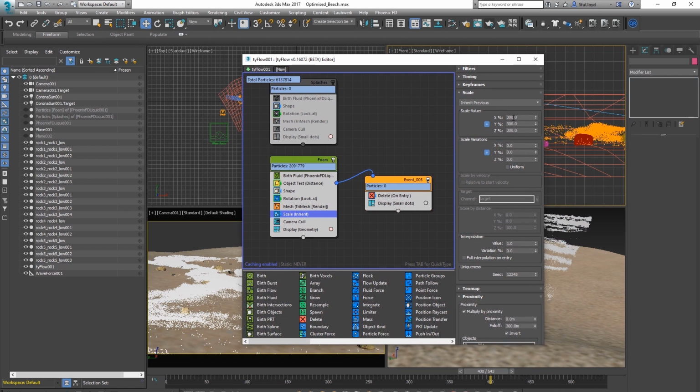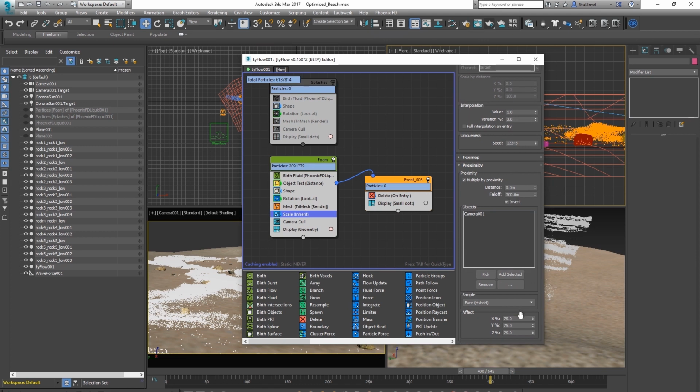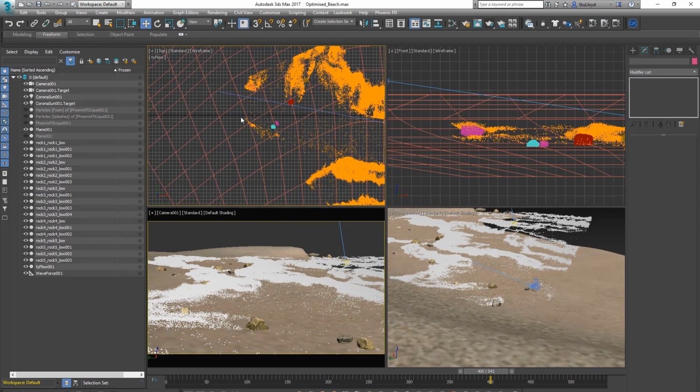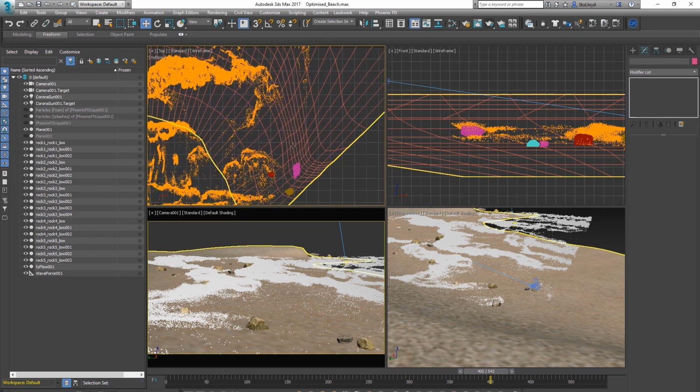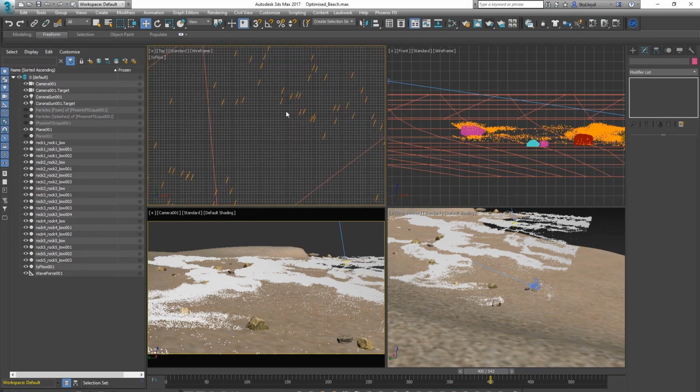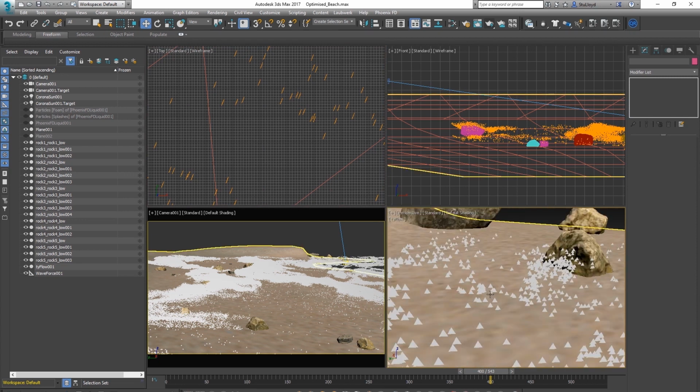I've scaled up by 300% at about 300 meters away, and the effect's only using 75%. If I go to the ones close to the camera, you'll see they're really small. Then if I zoom out to where they're less dense, they're a bit bigger. Not by much, but it's enough to fill the gap.